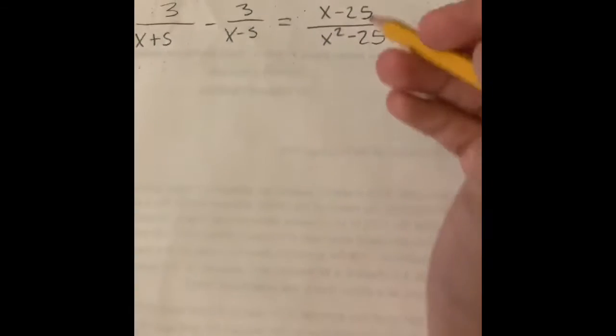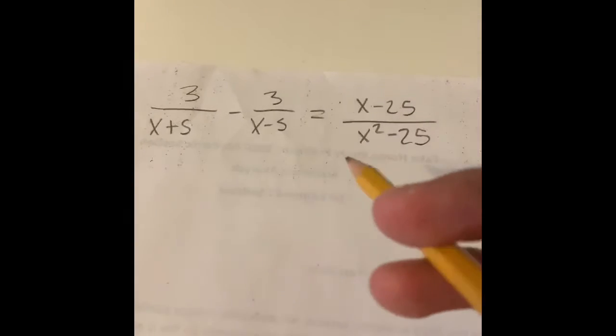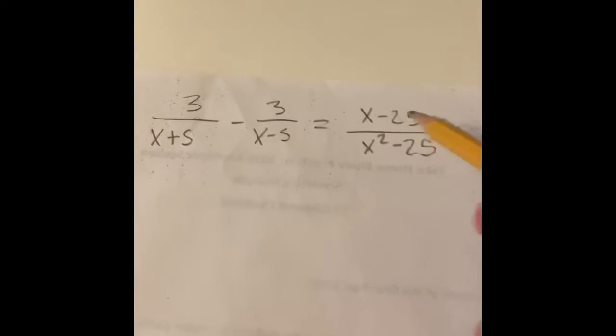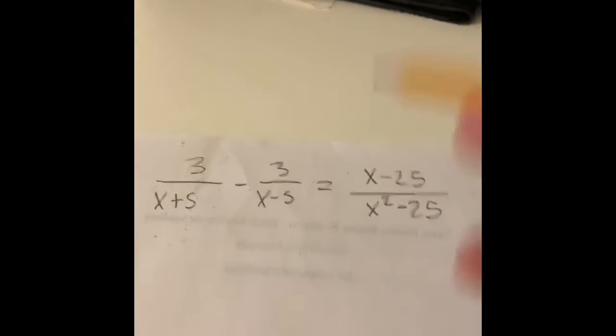Alright, we're on to the final category, and this is how to solve rational equations. So let's get right to it. Whenever we're solving rational equations, especially when it looks like this, we want to make sure the denominators are all common, that they have the same common denominator.